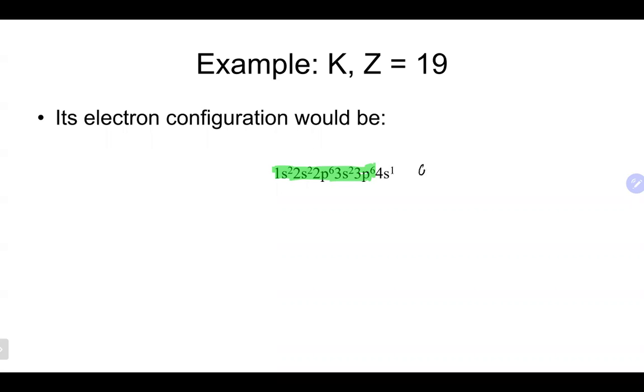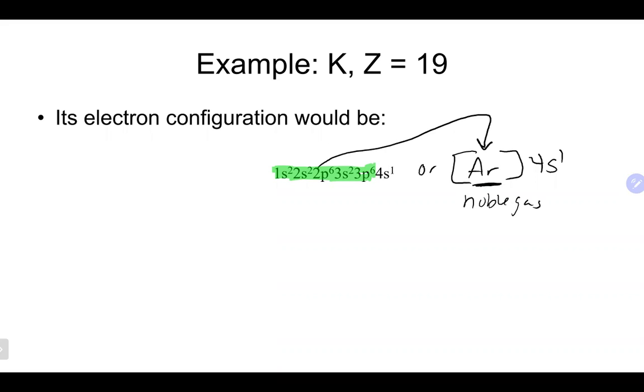So there is sort of a shorthand that you could do for electron configuration. In this particular example, we could do argon in brackets, and that argon in brackets represents the electron configuration for argon. And then we could just continue on with the rest of the configuration, which would be [Ar] 4s1. By the way, argon is what type of element on the periodic table? It is a noble gas, sometimes referred to as noble gas configuration, which would mean what should go in the brackets should always be a noble gas.